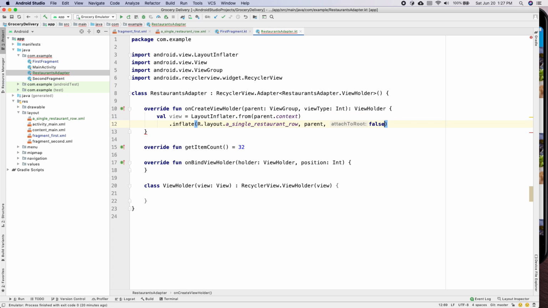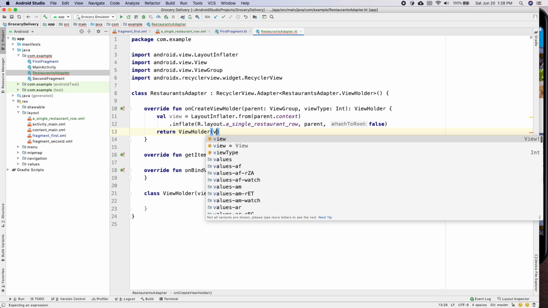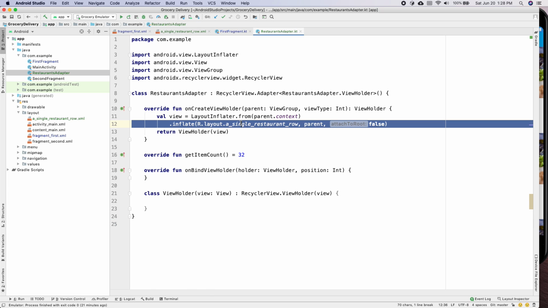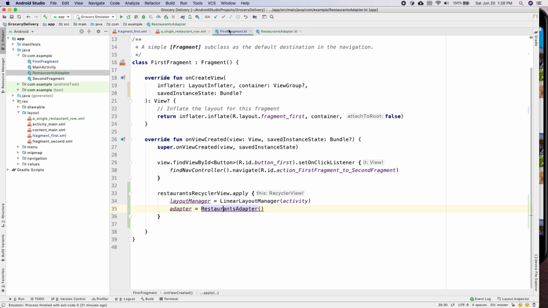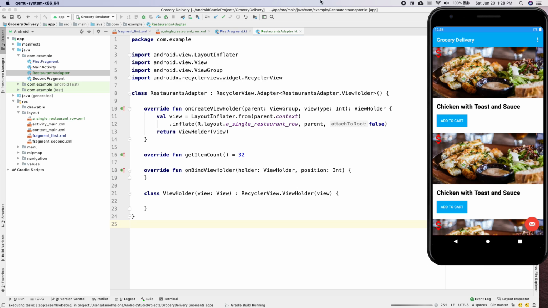Now we still get an error because we haven't actually returned anything. So what we need to do is return something. We'll do return ViewHolder view. Okay. Moment of truth. Will this work? I think it'll work. Let me think. RecyclerView, single row. Hey, well, it'll actually fail, and I know exactly why. Okay, let's run it, and we'll debug.